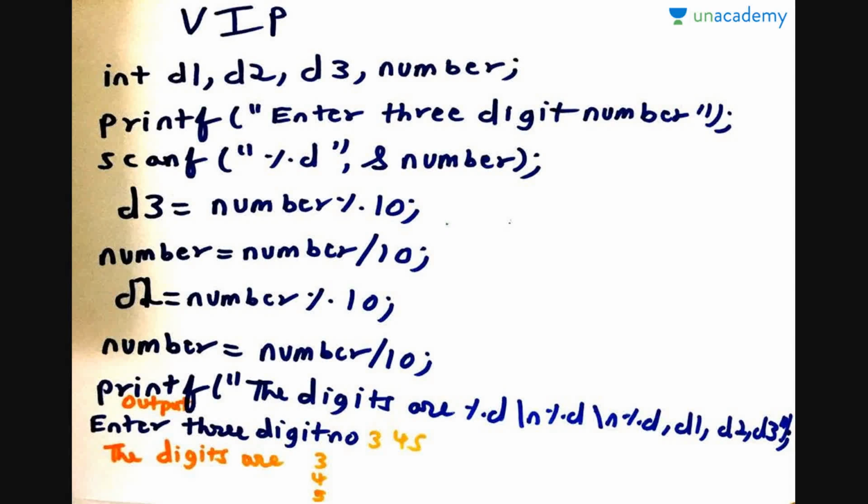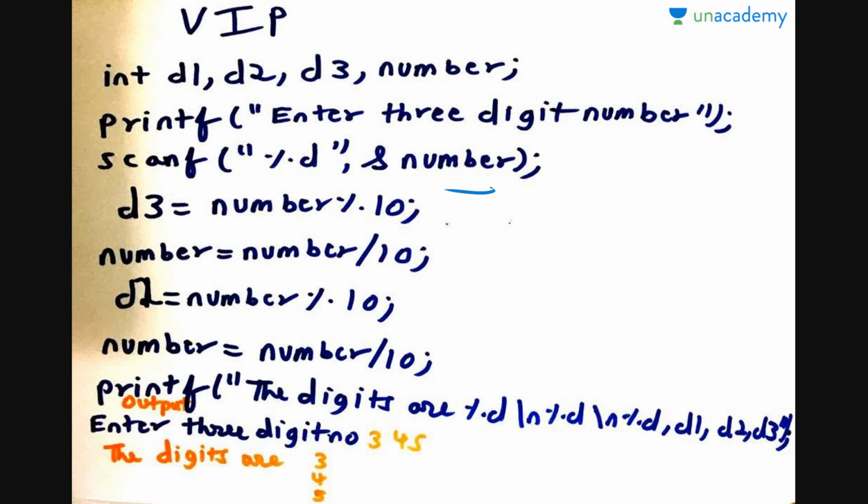Now let us move on to the next program, which is a very important program. In this program we learn to extract the digits. Let us consider 3 variables D1, D2, D3 to store the respective digits, and a number variable, or you can also take it as n, to accept the number. All of them are of data type int. So printf, enter the 3-digit number. Scanf, that is scan for input, %d as the format specifier for integer, ampersand to point towards the address, and the number variable to accept the number.